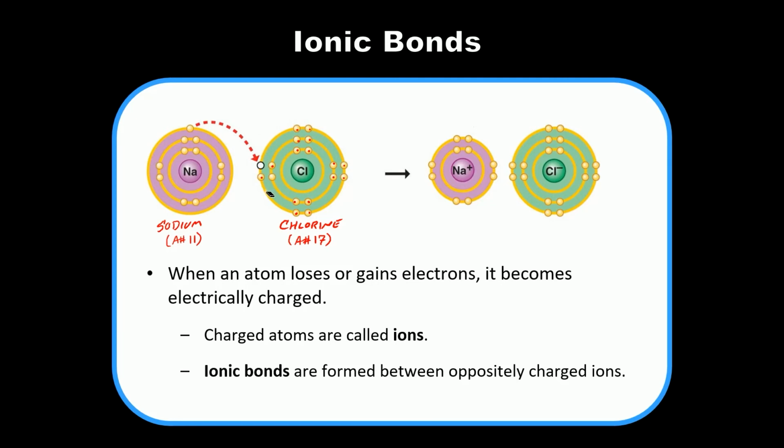We have 2 neutral atoms. Sodium has 1 electron in its outermost shell. Chlorine has 7, and in order to meet its octet, it's going to need 1. Now, sodium could fill up its octet by creating covalent bonds with 7 other atoms, but in reality it can't. There's just not enough space for enough atoms to get around it to do that, and ultimately it just takes a lot of work to do that kind of thing. But sodium has a much easier option available to it. Instead of trying to make as many bonds as possible, what if it just got rid of this valence electron, the 1 electron that it has in its third shell?